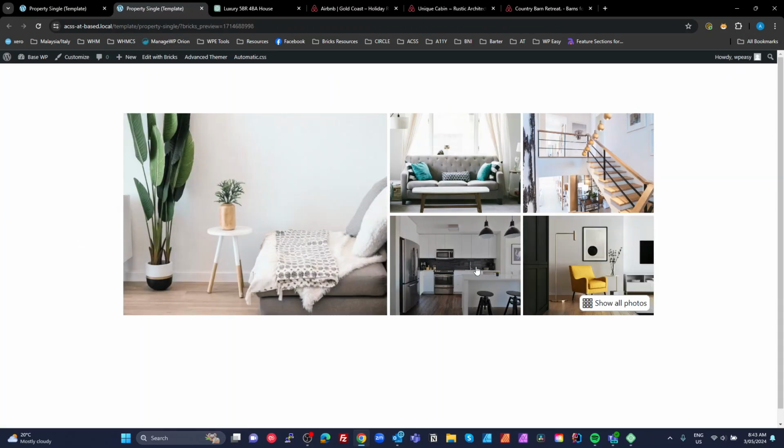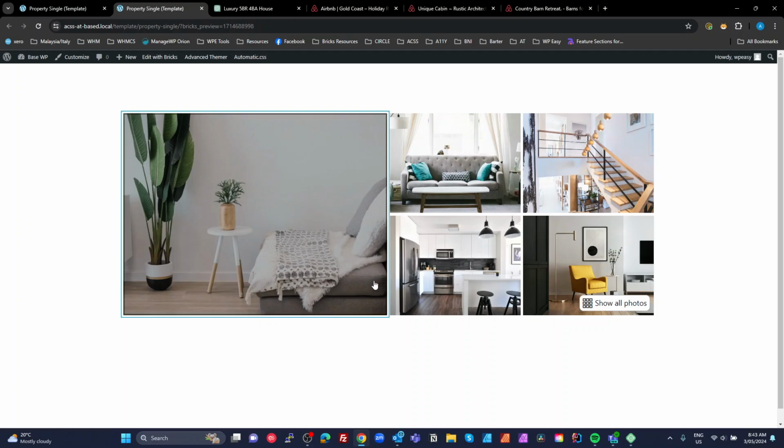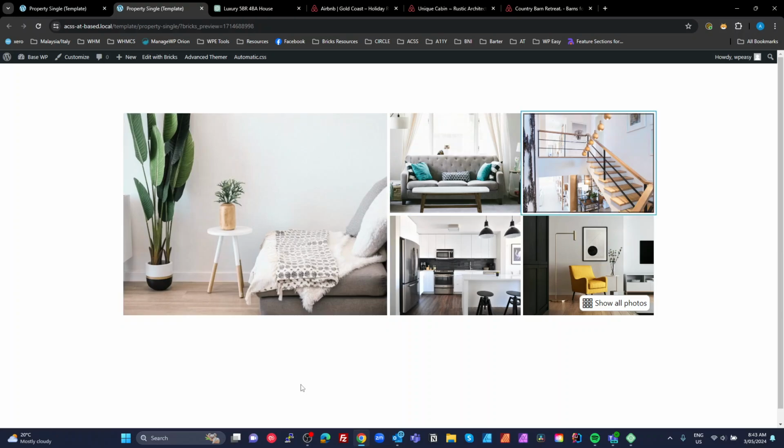Okay, so our hover states are working. If I tab to it, I've got my inner focus, but I've also got this outline. Now that outline, because I'm using automatic CSS, is automatically added, if it's enabled, to your elements, which we don't want for these photos. We want it for everything else, like the button, but we don't want it for these photos. So we need to remove that.